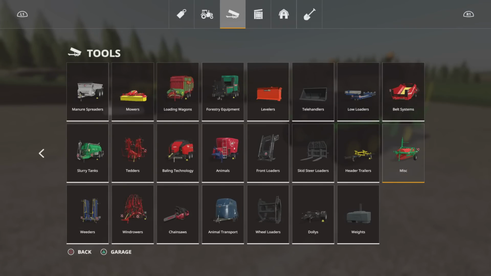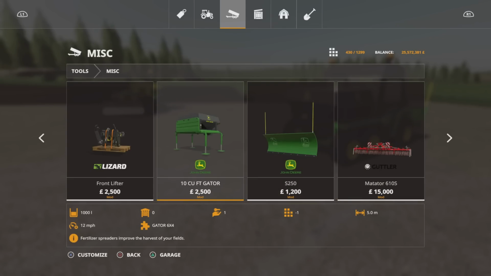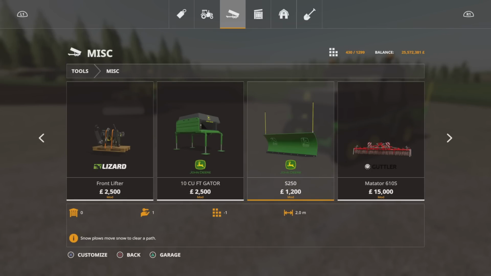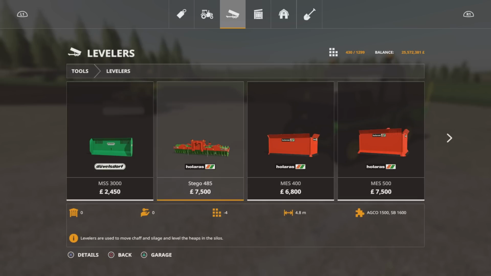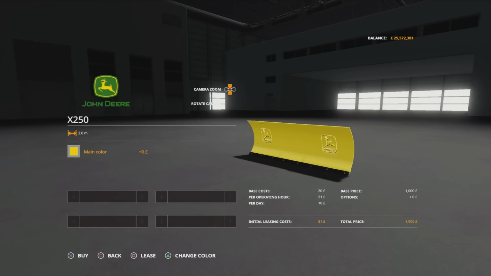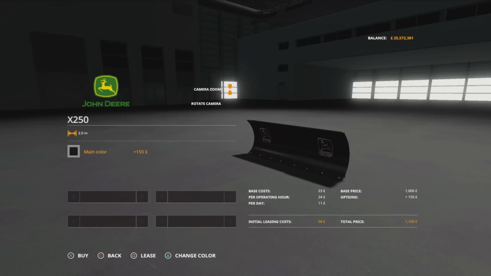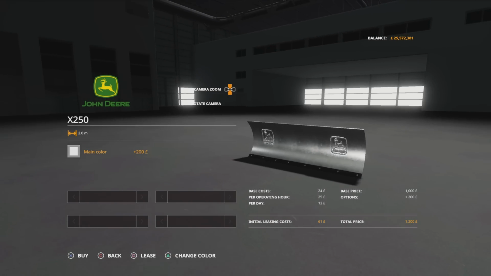Under Tools and Miscellaneous, if we scroll across, we've got the 10 CUFT Gator, which is the salt spreader one. Like I say, 3 slots, it's 2,500 to buy. It will run at 12 miles an hour, 1,000 litre capacity with a 5 metre spread width. The S250 is the snow plough. Again, 3 slots, 2 metres wide. And then if we go out and up to levelers, the X250 options available on that. We can change the main colour, and we have got green. We can have yellow, the green forest, black, or stainless steel. I quite like the look of that as a leveler.